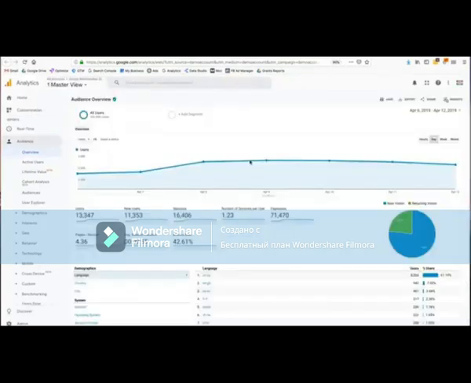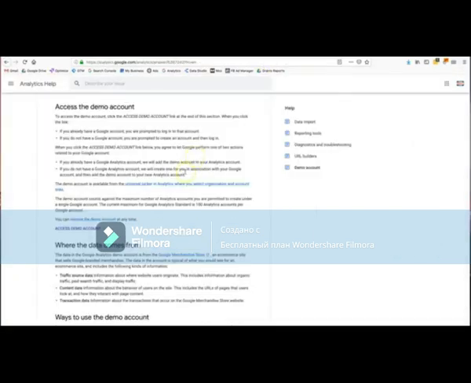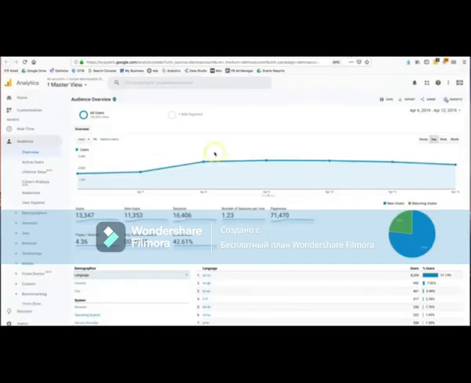So I'm going to have access to the demo account from Google in Google Analytics. I would recommend going this route if you're not familiar and you're not sure what you're getting yourself into. Think of the demo account as kind of a test drive. You're test driving Google Analytics before you even add any code to your website. Again, all you need is a Google account. If you add the demo account to your Google Analytics account, you're going to be able to see how analytics works.